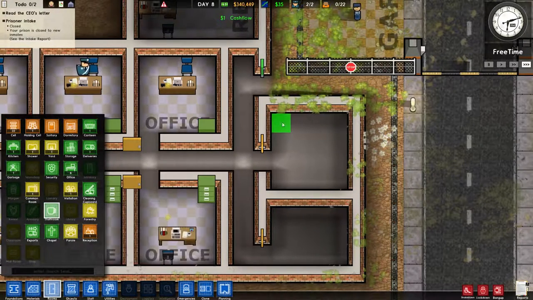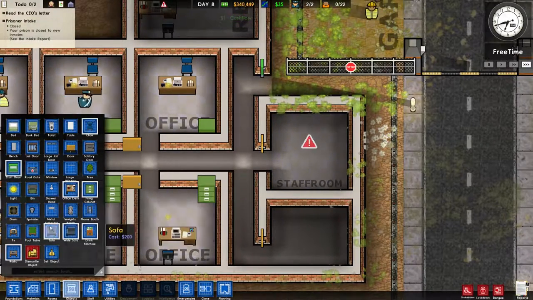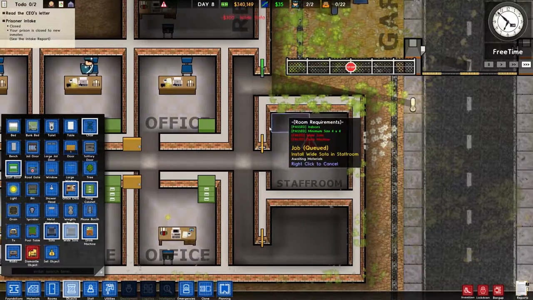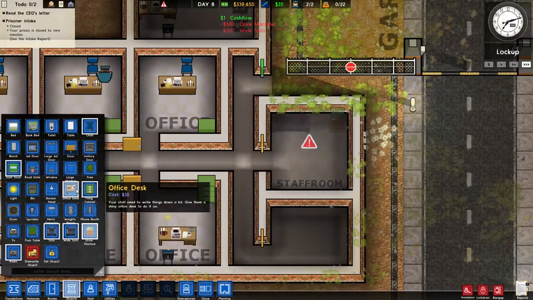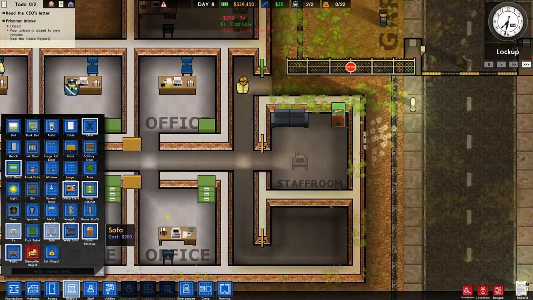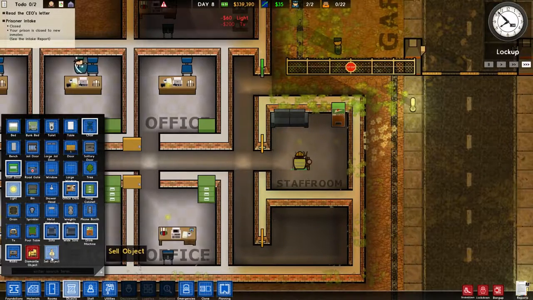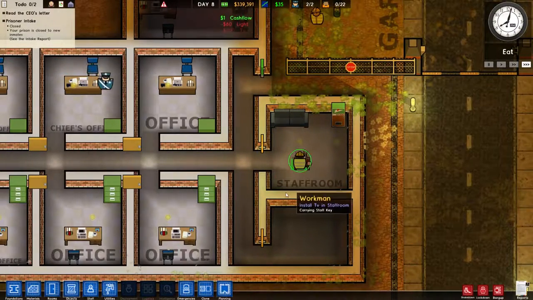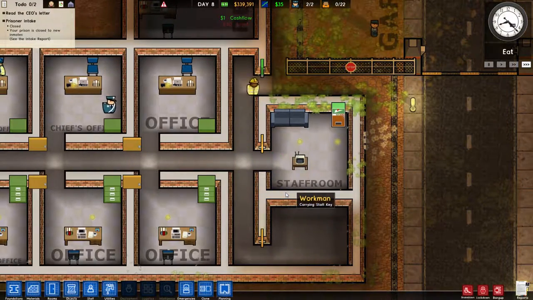Staff room. This is going to be the staff room, right? I need this wide sofa and a drink machine. Wide sofa. Drink machine. And because I love my staff, a friggin' TV. That's right, you get a TV and two lights. What? I know, right? Okay, there we go. There we go.